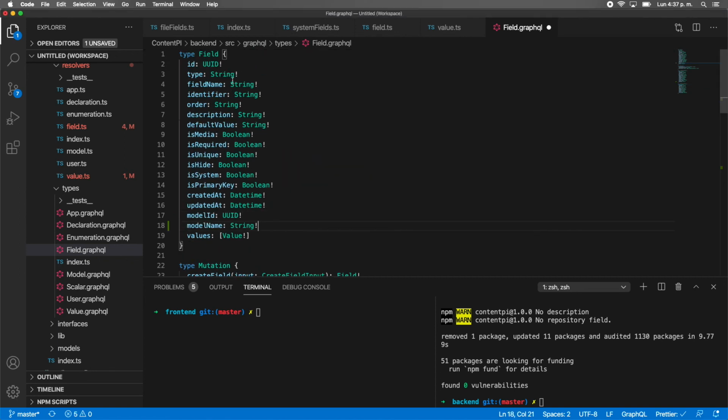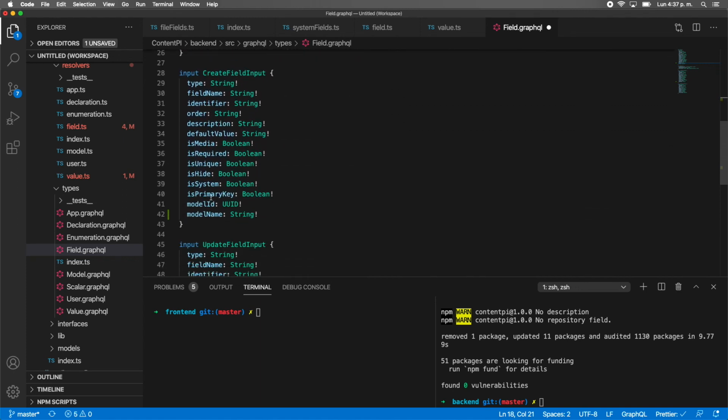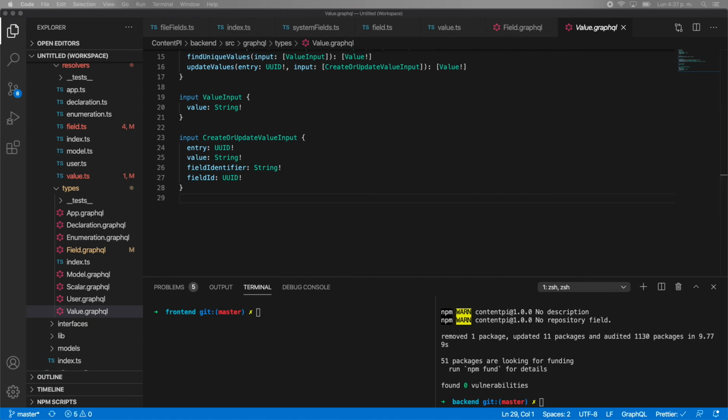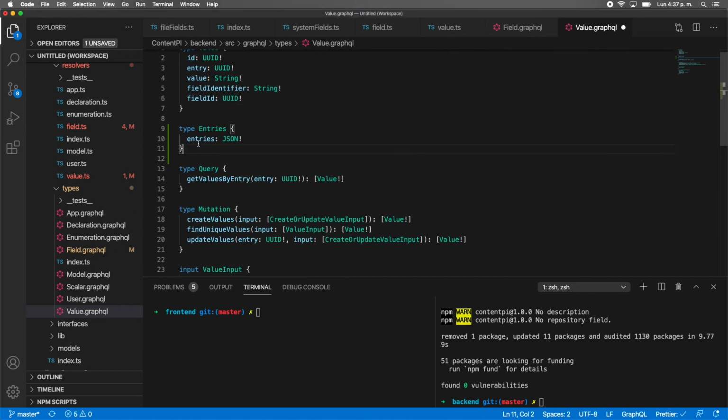Right here, on the type field we need to pass model ID, and also on the create field input on line 42. And then you need to go to values, and here we are going to declare our type entries, which is going to be entries as type of JSON.